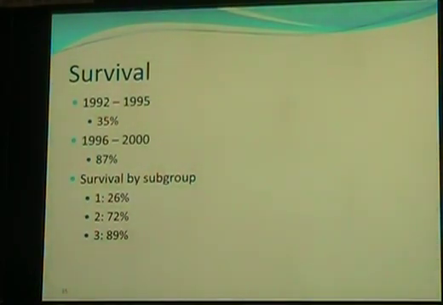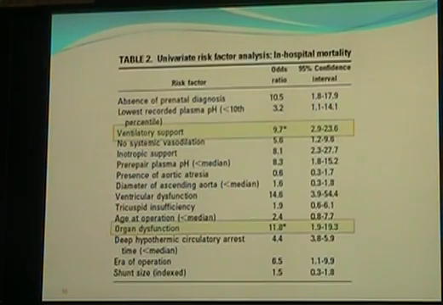Interestingly, when you looked at survival, survival when they stopped ventilating also improved up to 87%, although that may of course have had something to do with improvements in technology. In-hospital mortality was predicted by two things in this study, which were ventilatory support and organ dysfunction. So again, the two of them are not mutually exclusive, and we need to do our best to focus on afterload reduction, diuresis, and maintaining good urine outputs and low lactic acids prior to transport. That's it. Thank you.